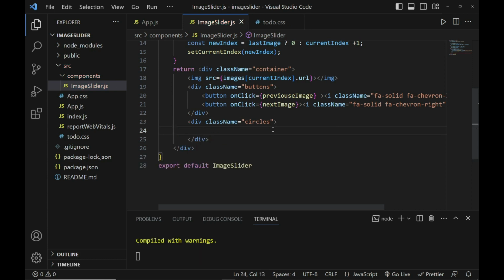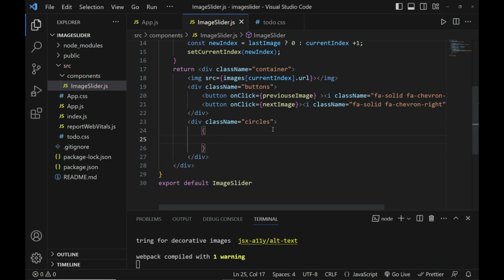So what I was missing are these curly brackets. So if you want to put JavaScript inside the return, you need to put the curly bracket. Or if you want to put any JSX markup, you need to put them inside the curly brackets. All right, any JavaScript function.